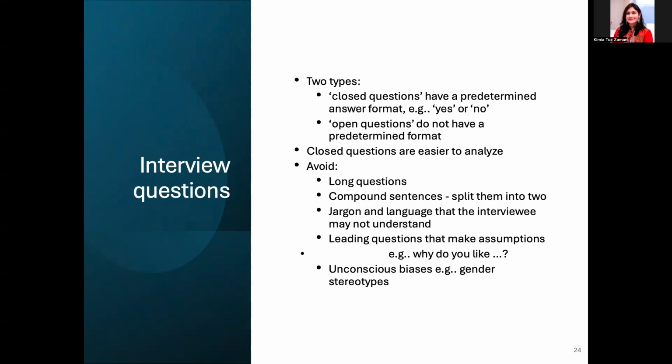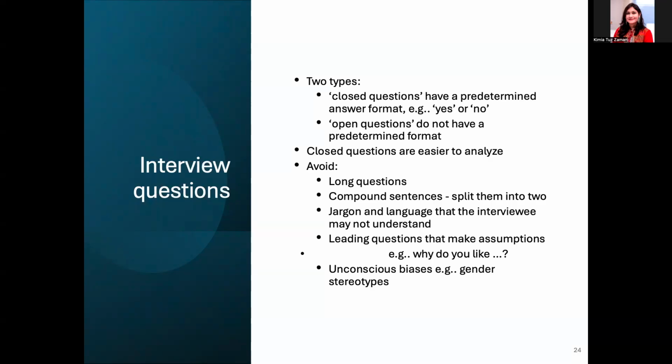When you write interview questions, think in two buckets. Closed questions have fixed answers, for example yes or no, true or false, or multiple choice. They are great for counting and easy analysis. Then there are open questions, or open-ended questions, that let people explain in their own words, and they're great for stories, reasons, and surprises.